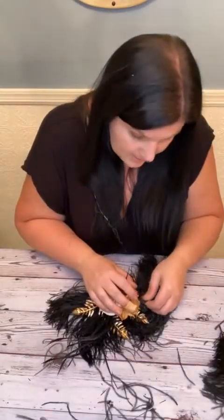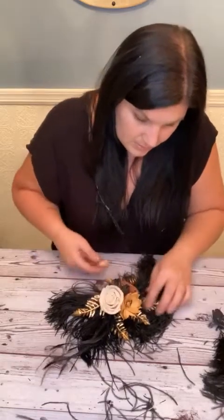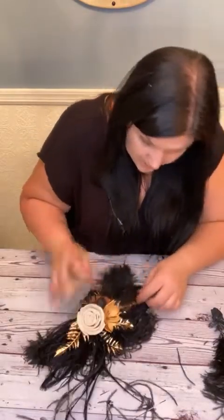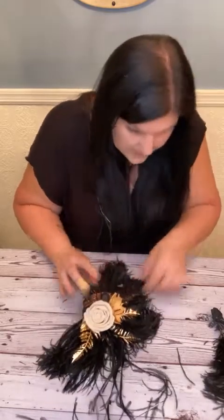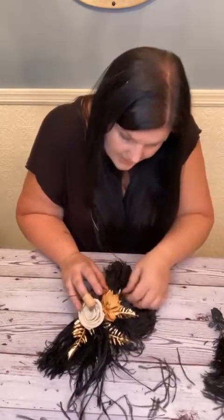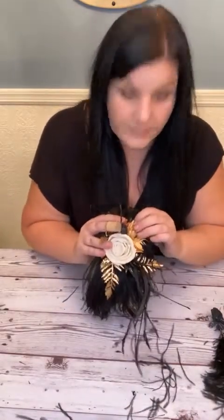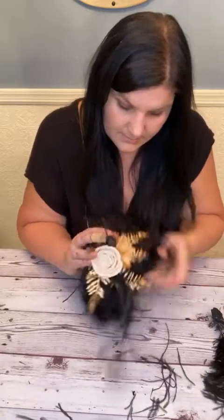This hydrangea piece is giving me agita. Hold on. That hydrangea piece was fighting me. It's super cute. Let me just fix this little piece here and say goodbye to the hydrangea piece because it's fighting me in this spot. I think it doesn't really fit in that spot. So let me just hold that in there, let that dry. Let me try it again, let me try to get it in there just to show you.